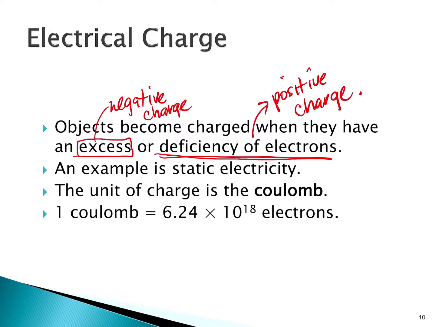So now, what's our unit or SI unit for electric charge? It's something we call the coulomb. Okay, so 1 coulomb is equal to 6.24 times 10 to the 18th electrons. That's a whole lot of electrons, of course. And of course, because electrons are so small, it takes a whole lot of them to do any real measurable work. So 1 coulomb is this many electrons. Now, you're never going to be asked to remember that, don't worry. But it is defining specifically the amount of charge for a coulomb.